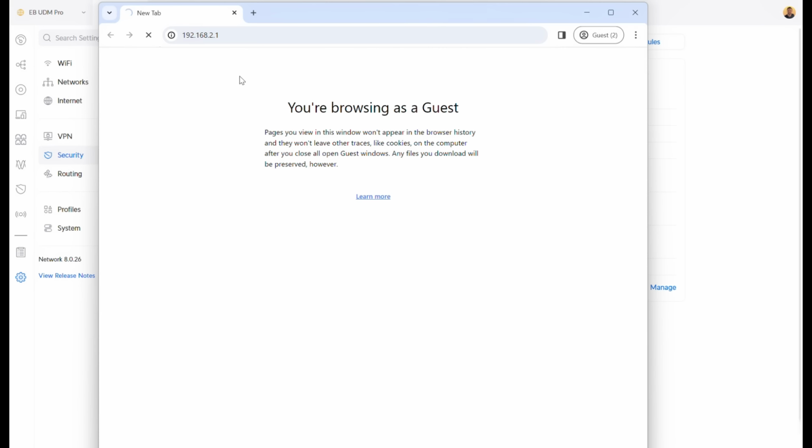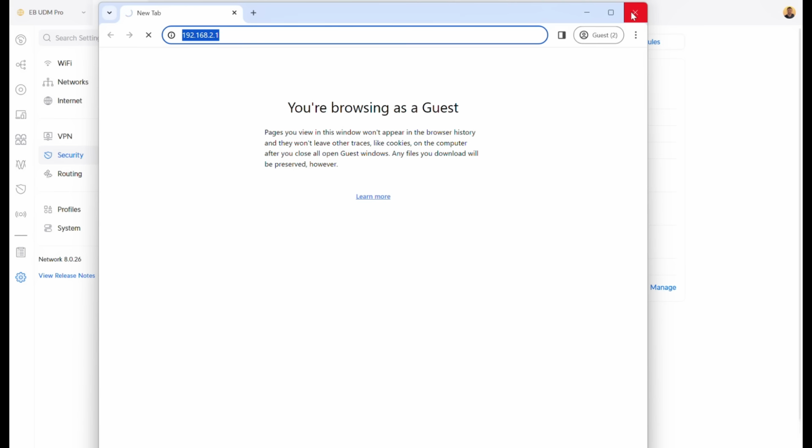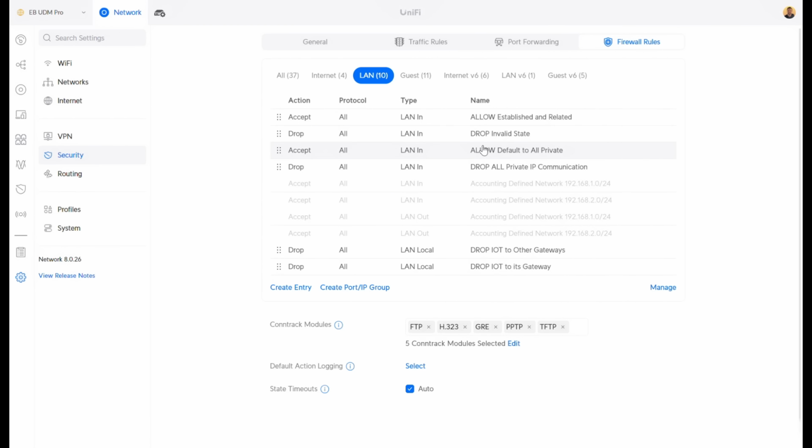And you can see I can no longer get there because I'm going to my own gateway, this IP address, on port 80, right? So this is good. Think of it from a standpoint of your devices that you only want to go to the internet. You do not want them to be able to pull up your router. Let's say if one of them gets attacked, you do not want your attacker to be able to get access directly to the gateway of your router, for a brute force attack, man-in-the-middle attack, whatever it needs to do. You just don't want that, okay? So that is what we're creating.